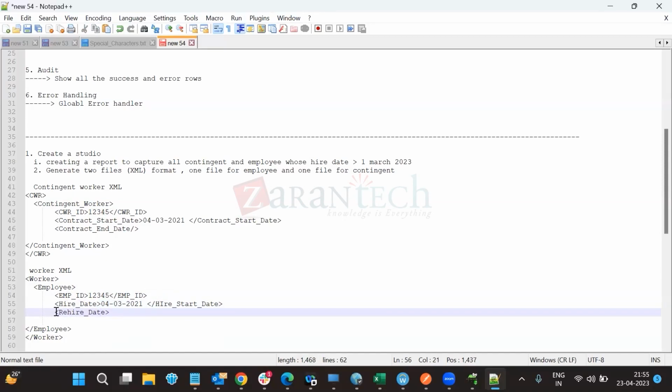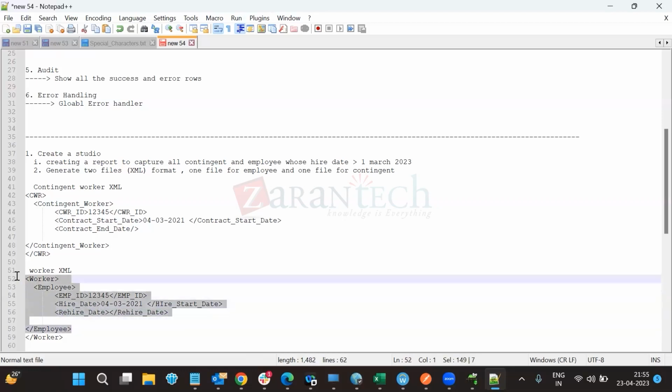Now, what is the difference between hire date and rehire date? Let you research it. Here is where the rehire date should come. Here is where the hire date should come, and this is how you need to aggregate two XMLs. Basically two XMLs being generated out of one studio.